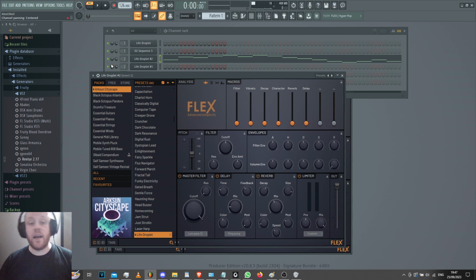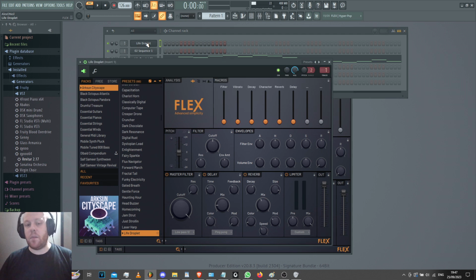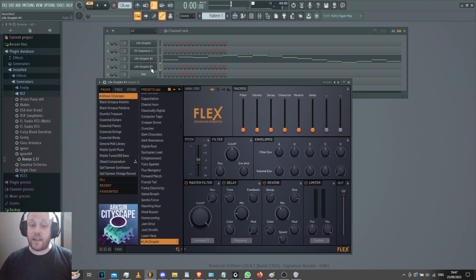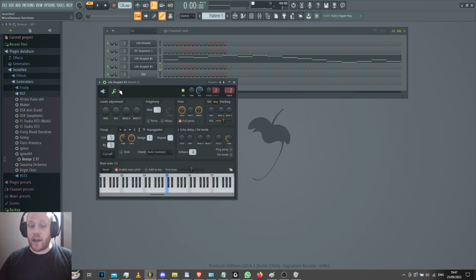But if you want an arpeggiator, there is one inbuilt into FL Studio which you can use. So you can do something a little bit more like this. Because Life Droplet doesn't actually have this sort of arpeggiation, so I'm not using Flex to do that. What I am doing is I'm going to settings for the track, the sound, should I say. Going over here like that. And I'm setting my little range there.